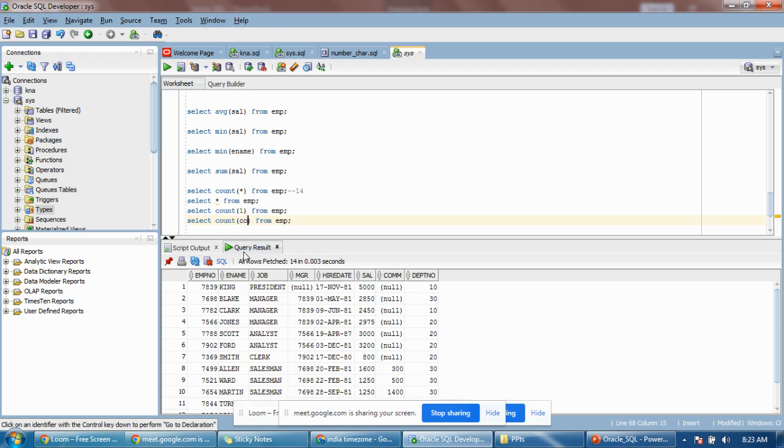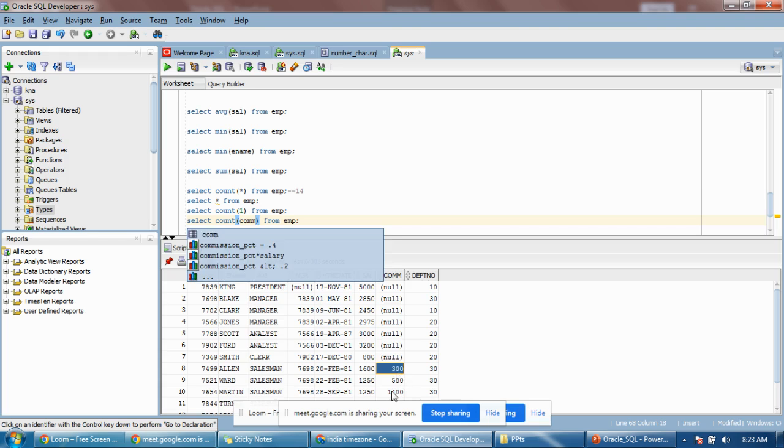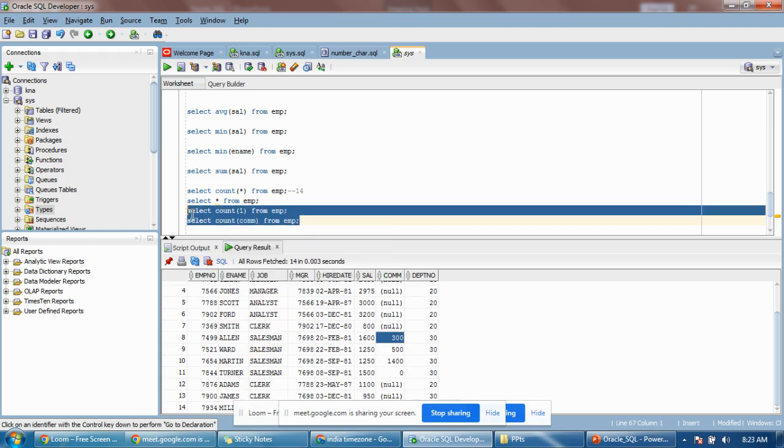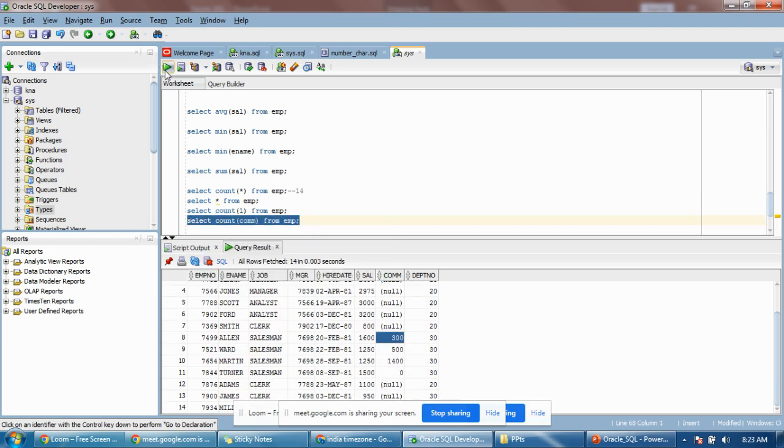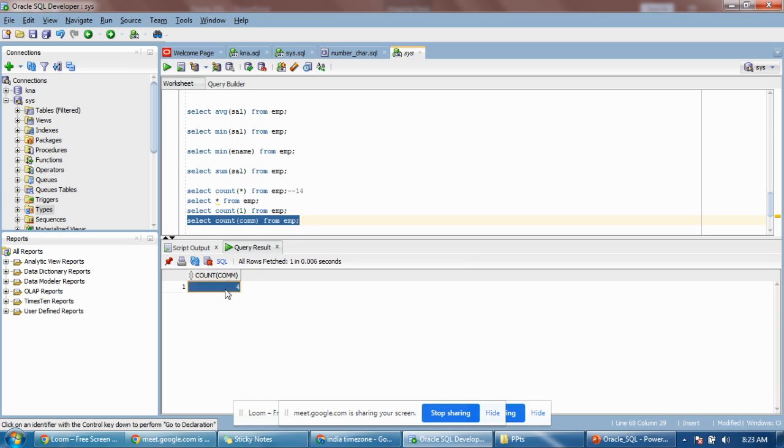The commission column has only four values. Let's execute. You will get only four. This means that if you specify a column, it checks only non-null values and won't consider the null values.